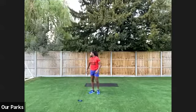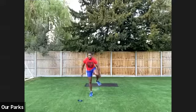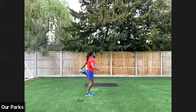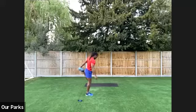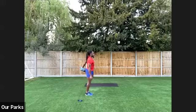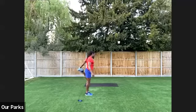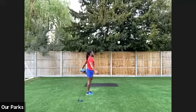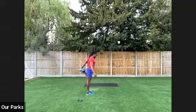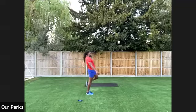Grabbing your quads, a lot of quad work today. Putting it towards you, aim is quad back, chest nice and high. Keep your balance. Give me 10, 9, 8, 7, 6, 5, 4, 3, 2, 1, and swap sides.